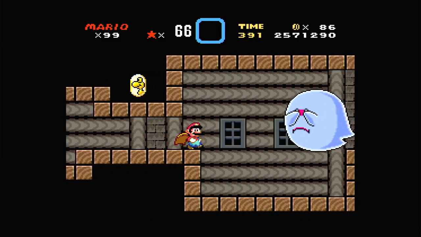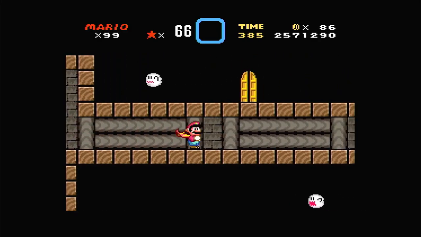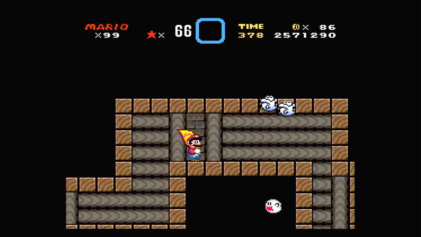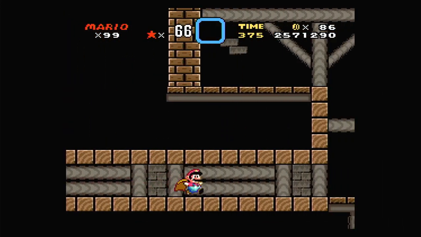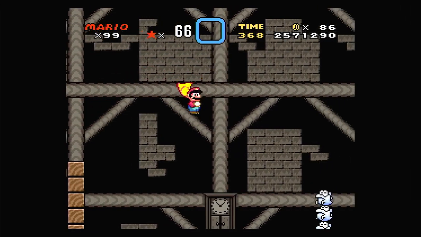Oh god! Oh, that was close. It's a big boo that we need to dodge. There we go. There's a door there. You see that door there? Well, we gotta get there. And the way you do is you don't go from up here. No.